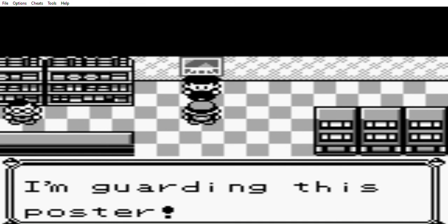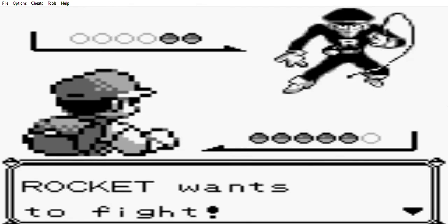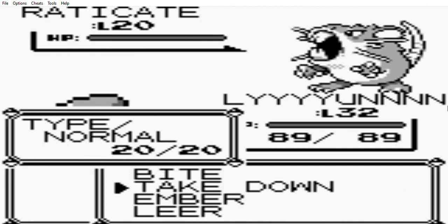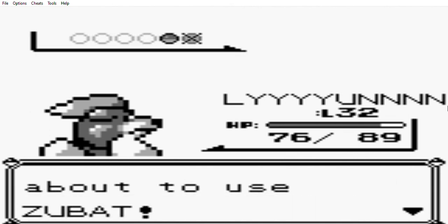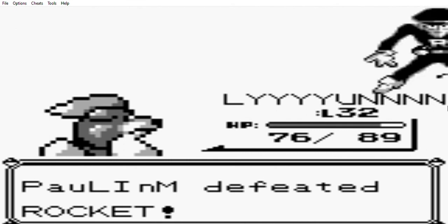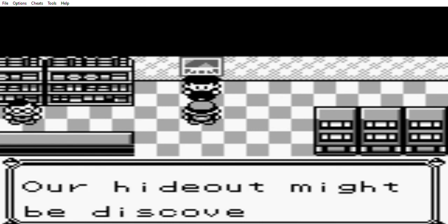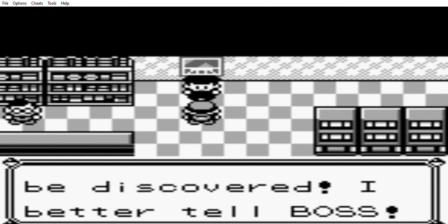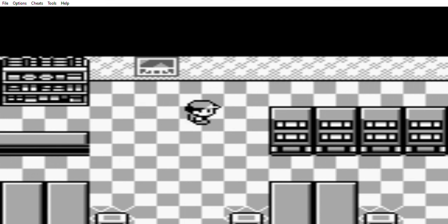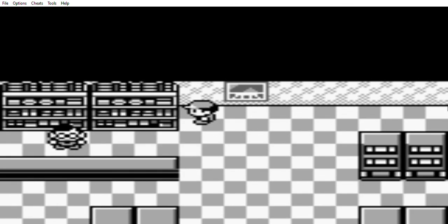How you doing? I'm guarding this poster. Go away or else. Or else what? Yes. Rocket. Raticate. But get out of my face. Too bad. Good job, Lion. Hideout might be discovered. I better tell boss. You better run. Before he disappeared. Look at that. Just disappeared like calmly.